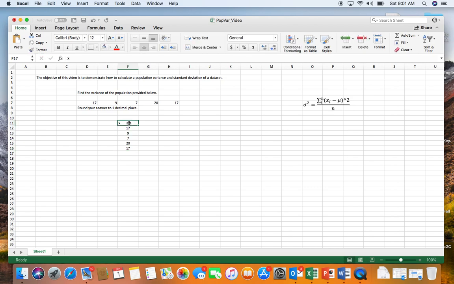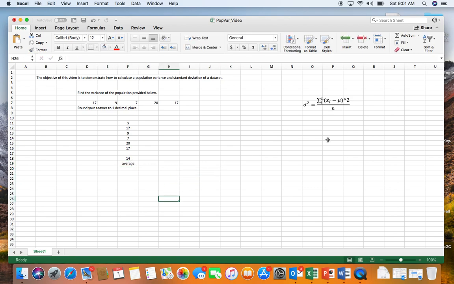I'm going to highlight the whole column and then click this tab right here, and that just centers up the numbers. First thing I want to do is calculate the average of the data set. So I just hit the 5 numbers, hit return, and this is the average of the numbers.